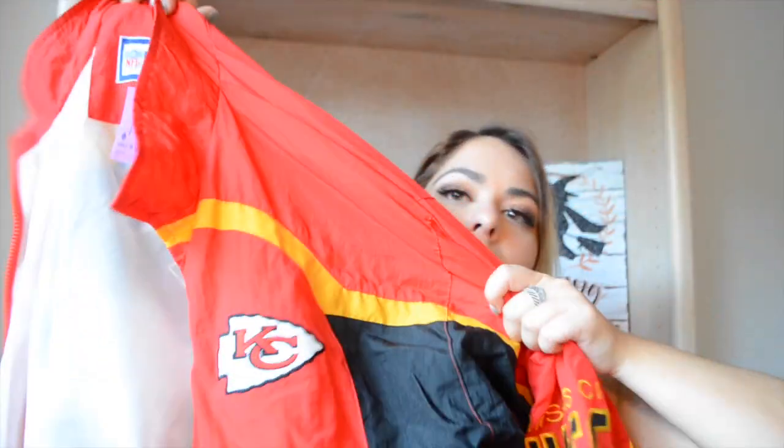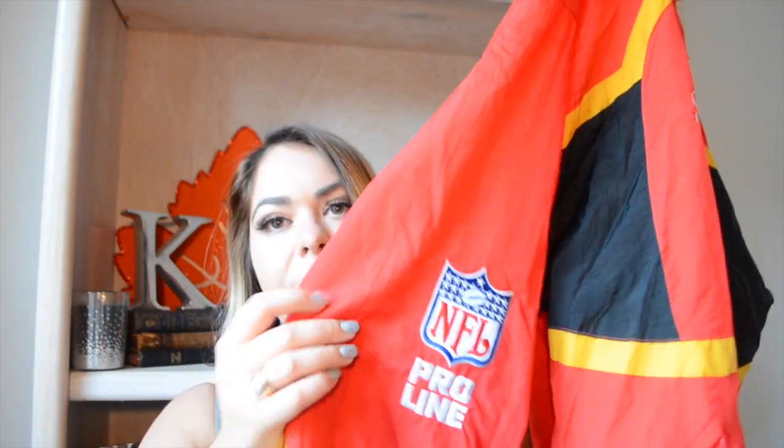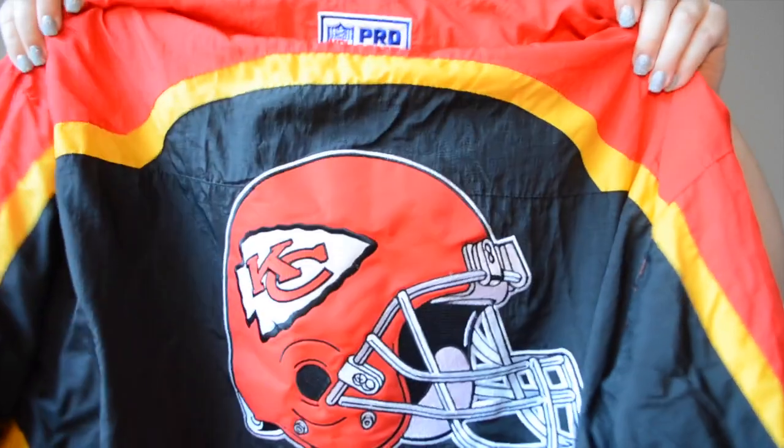Oddly enough I found a similar one at another thrift store, but it was super damaged on the sleeves. And then I got this fun track jacket — super nineties. It has the Chiefs logo on one side and then Logo Athletic on the other. One sleeve has the NFL Pro Line patch and the other sleeve says Kansas City Chiefs on it, which I think is really cool. And then the back is awesome — I didn't even see the back until I put it on. So cool, love this, super nineties. This was $13.99, so I paid just under $7 for it.